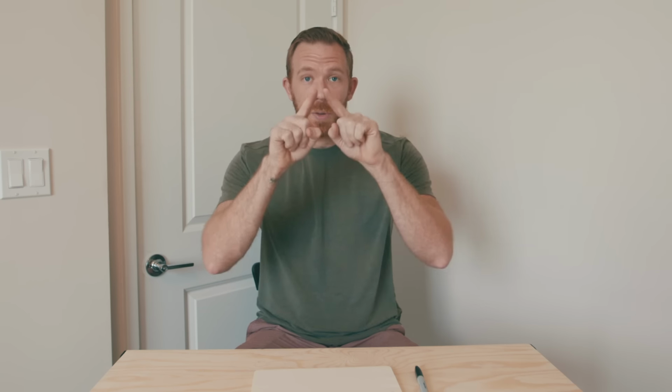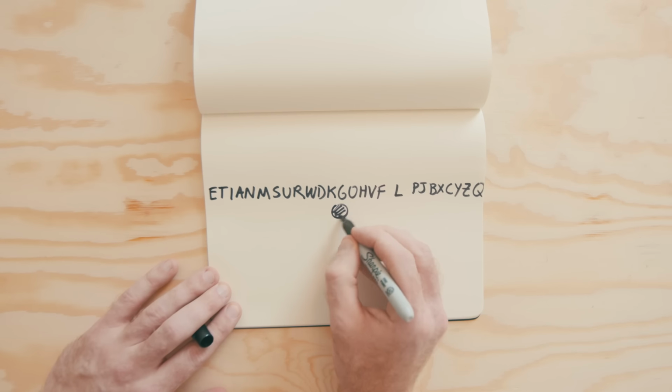The way it works is actually there's a binary tree that can be drawn. If I have my letters here, you start at the top, I'll put a little circle here.